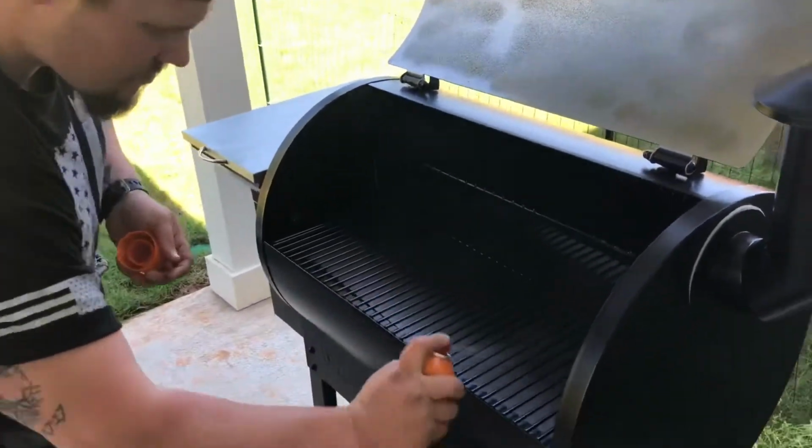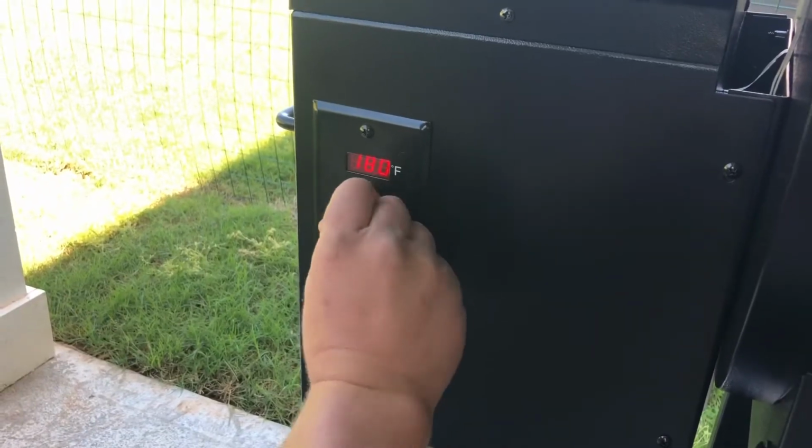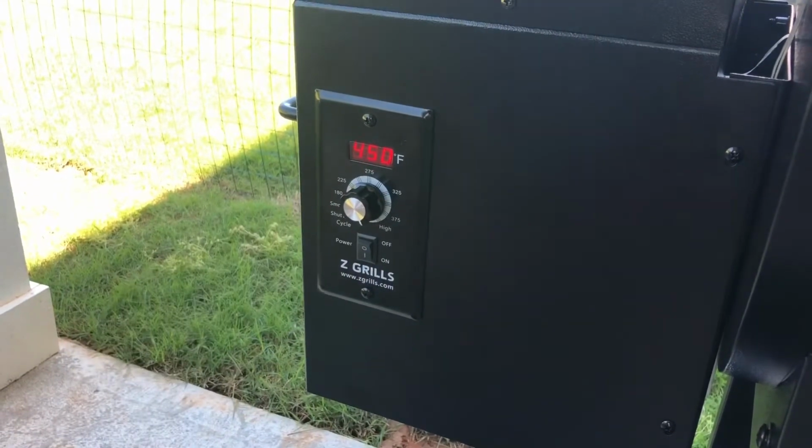Go ahead and spray the entire inside of the cook chamber. Once you get that nice and coated, then you want to close it down. You're going to go over here and you're going to crank the temperature all the way up and get it to burn off.